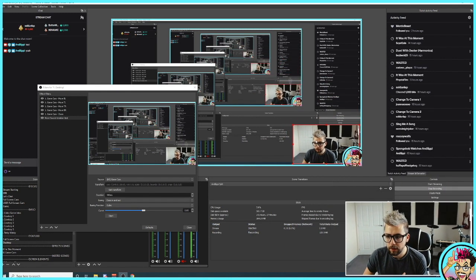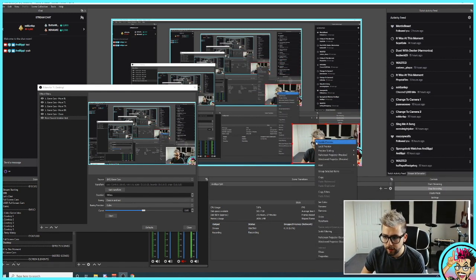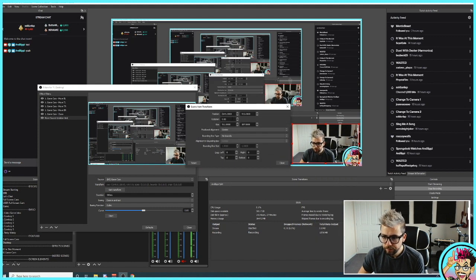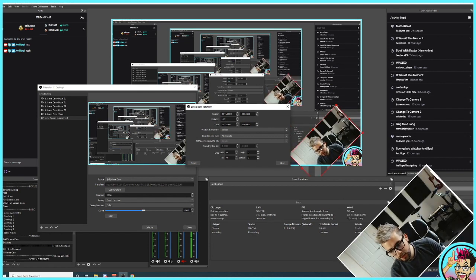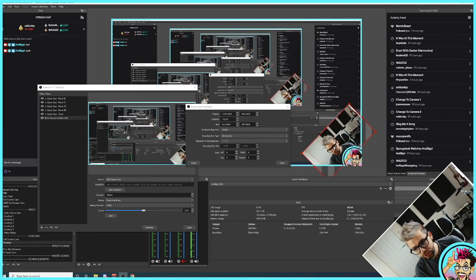In fact, I want to put it down in the bottom right, okay? I've got a cool idea. So I'm going to right click it, edit transform. I'm going to put in the rotation that I want. You can go up to 360 degrees and minus 360 degrees. So I'm actually going to go minus 45 degrees, so I kind of look like I'm in the corner, just like that, just as a little test.